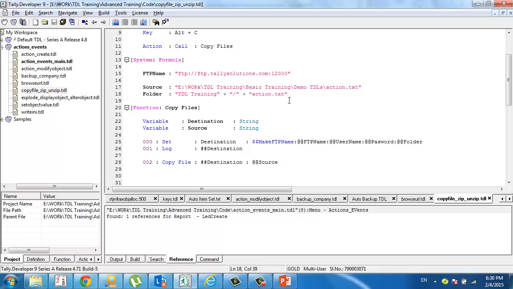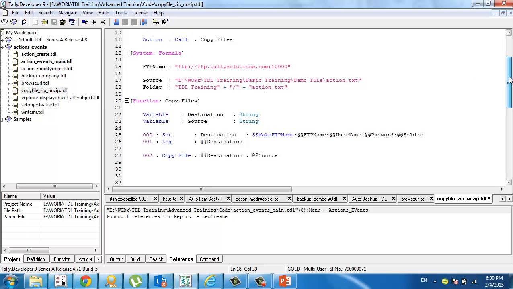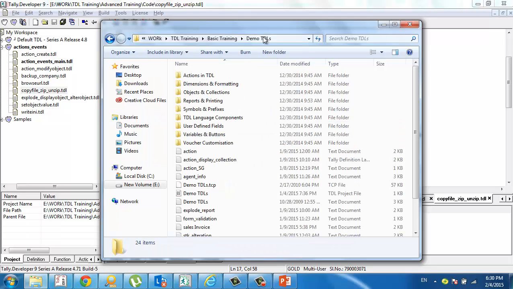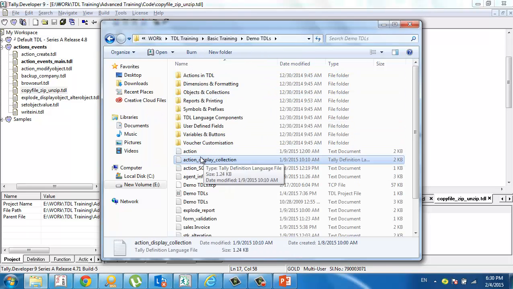So now we have specified the destination and the source. Let's see in this particular source if the action.txt file exists or not. Yes, it is there.